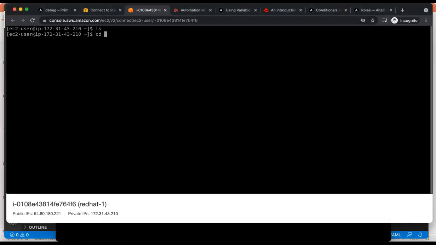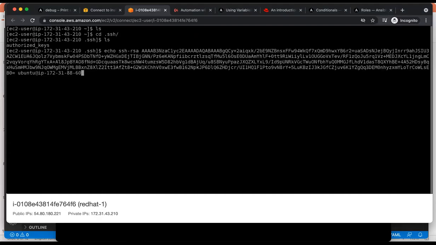So here too, I will go to my SSH directory. Then I will share it with the authorized keys. What I will do here is echo. I don't want to use vim and be doing the editing. I will do echo, then paste this, then I will use two greater-than signs to echo it into this file. This sign basically outputs it to this file.